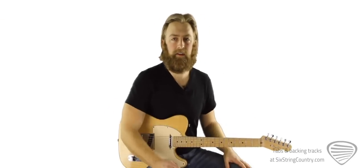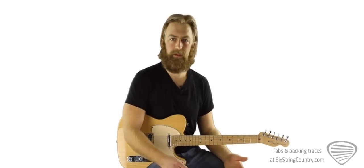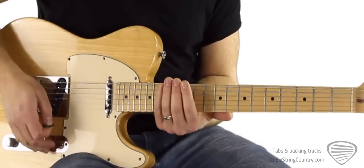So how do we play this in other keys then? Well, we can find where that position 6 diatonic is if we want to play in the key of C. Let's go right to the key of G. It'll just be easier to visualize. So key of G, diatonic, position 6.